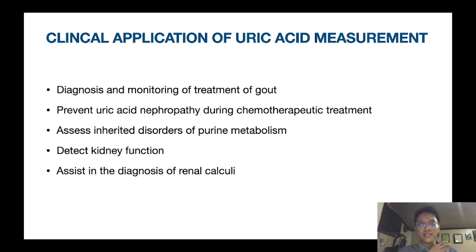Okay? Next, assess inherited disorders of purine metabolism, and then detect kidney function. So kidney function test din siya. And then assist in the diagnosis of renal calculi. So what are renal calculi? Ito yung stones, renal stones, kidney stones, renal calculi. So how will it assist in the diagnosis of kidney stones? Kasi 'di ba, I don't know if you have heard na there are uric acid stones. So kapag kunyari may stones ang patient, masakit mag-ihi or may blood na sa ihi ng patient, so mag-test ng uric acid kasi baka increase ang uric acid at yun yung nag-form ng stones.